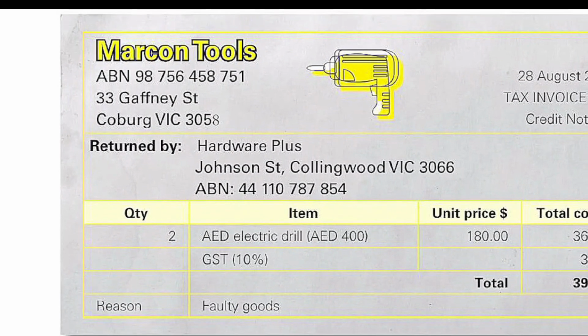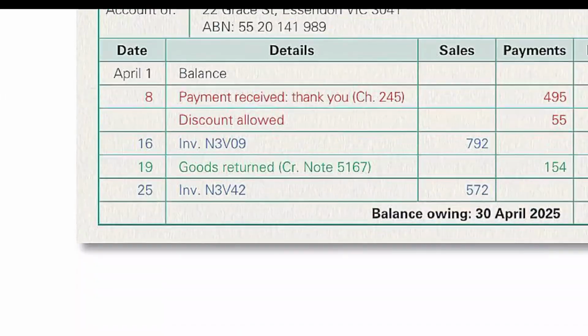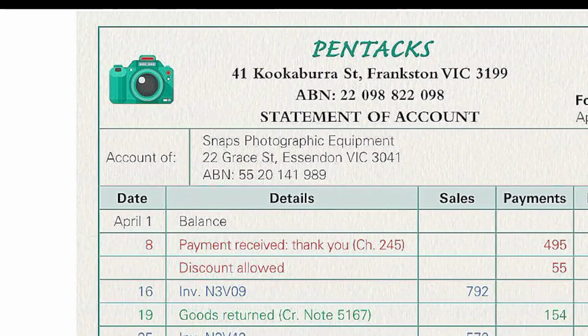Yeah, this is the credit note. Don't worry, they will always give you this one, so you don't have to really worry. That is also a tax invoice, because there is GST. Credit note. Statement of account we'll do later. I want to give you a note because I think you're understanding the tax invoice. We'll see, because there's a question for the tax invoice. Either we'll do that one or otherwise give you a note. Okay? Please take the tube.